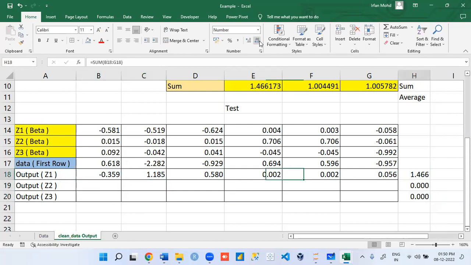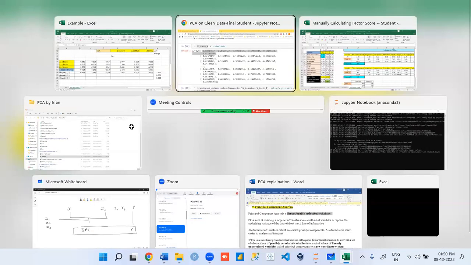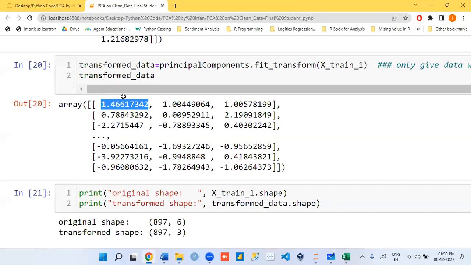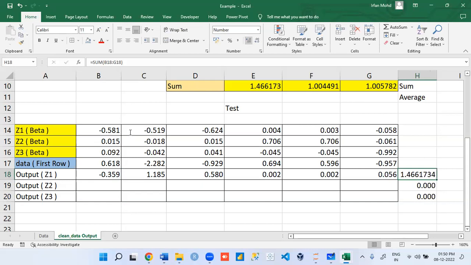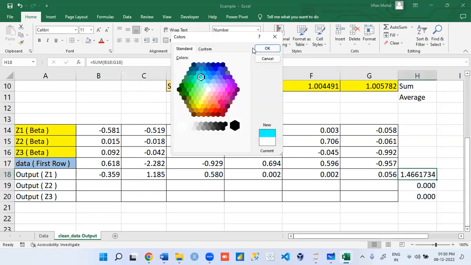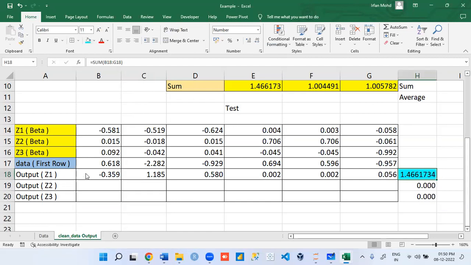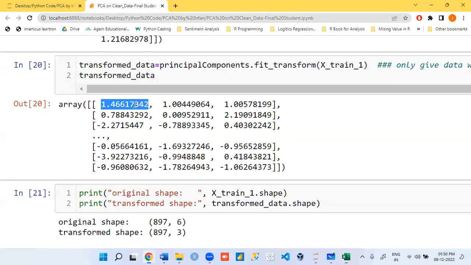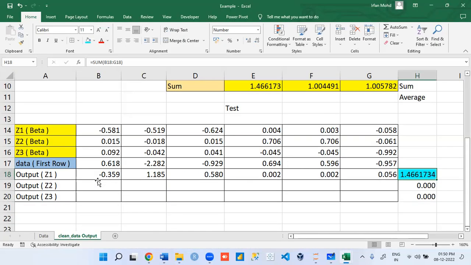What is the first value for Z1, guys? 1.46. Match हो गया. You can cross check up to any decimal you want. Exact match, 1.461734. Now same way I'll multiply beta 1 Z2 value with my. ये clear है?